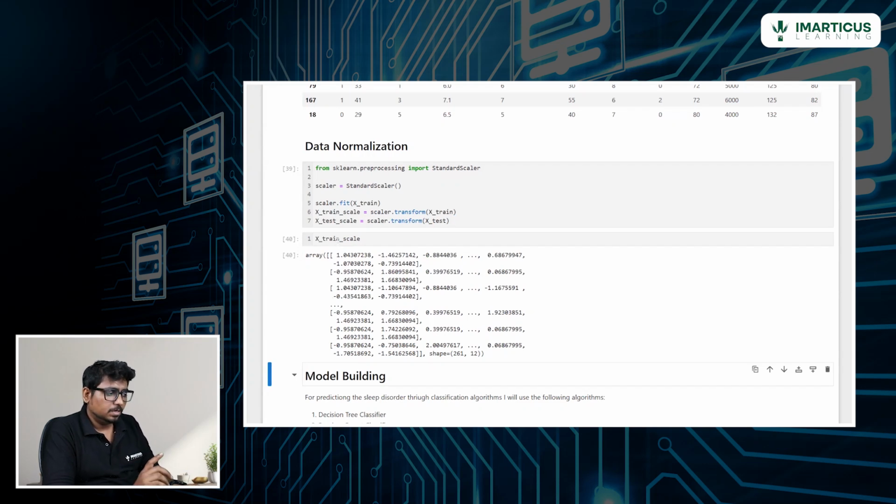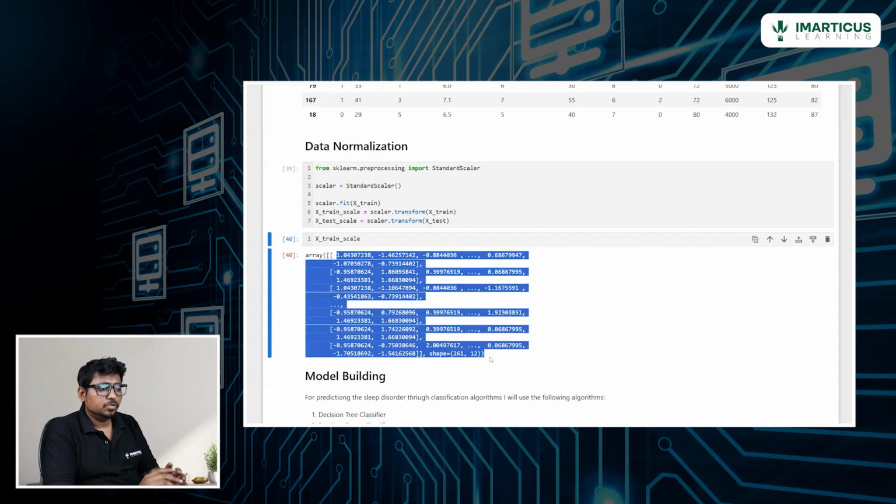Now here you can see X_train_scale contains values like -1.0, -10 something. So all the data has been transformed into a proper -3 to +3 scale. You can see the shape is 261, 12, so 261 rows and 12 columns. Okay. Now we will pass this data to the model. Whenever you build a machine learning model, you pass the raw data to the pre-processing part. The pre-processing part will convert that raw data into numeric features, and then the numeric features will be passed to model training. Once the model is trained, we will evaluate the model performance.